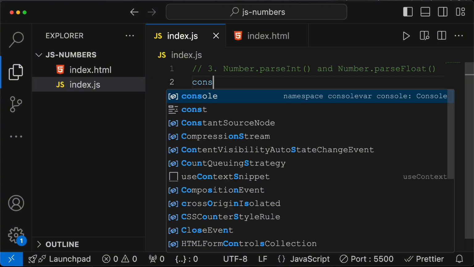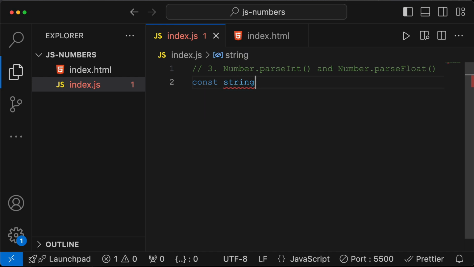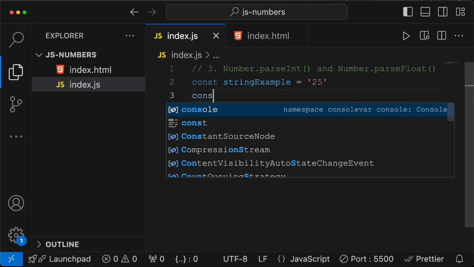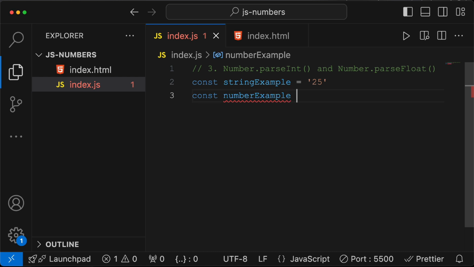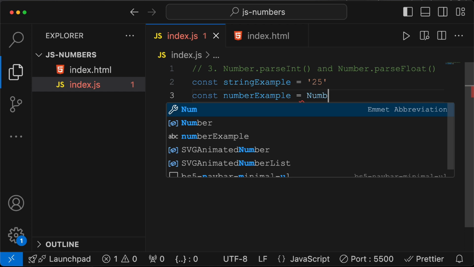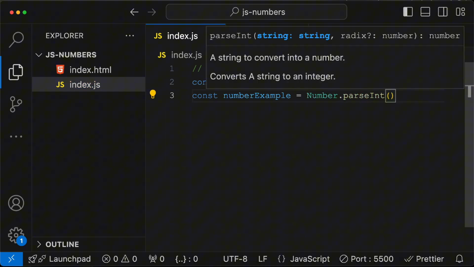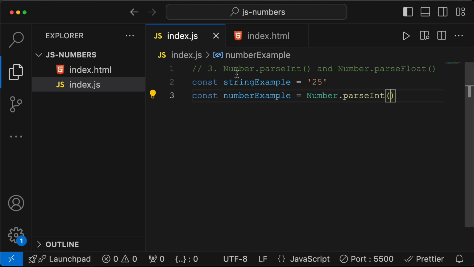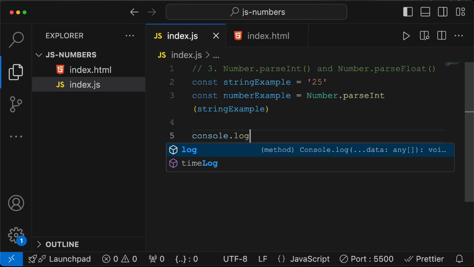If we say const stringExample and we put there "25", and also do another one as const numberExample, and here we are now going to use our Number.parseInt. If we pass in now our stringExample here, now we can do console.log of the types.